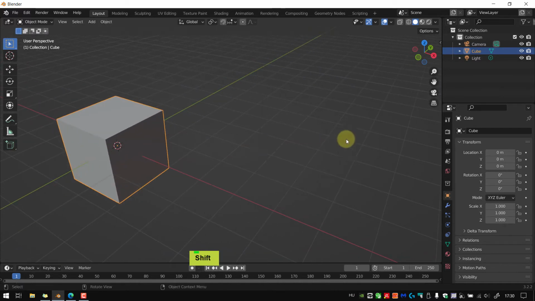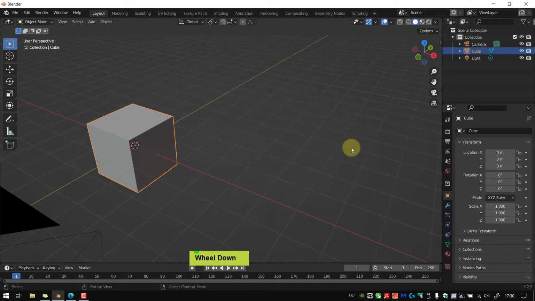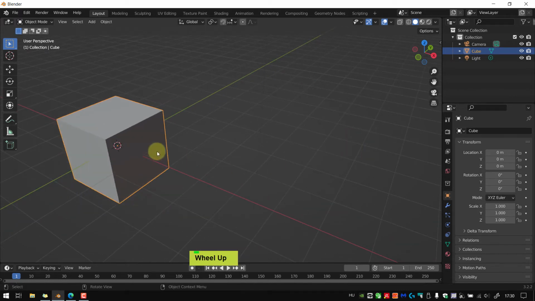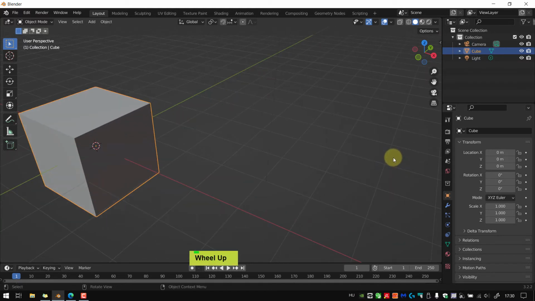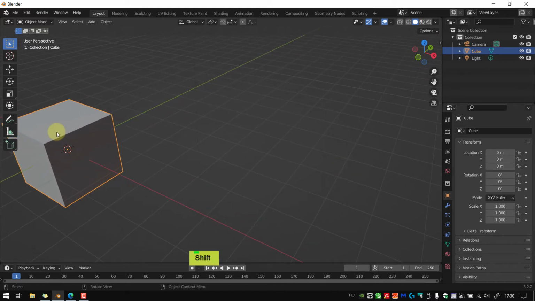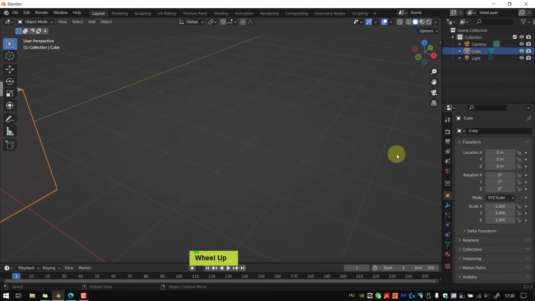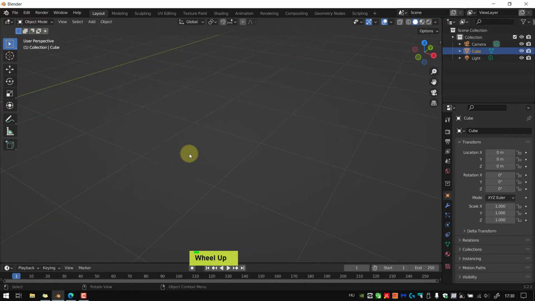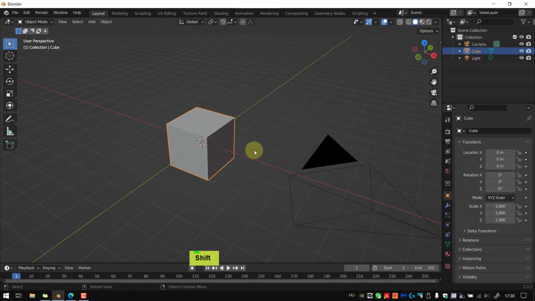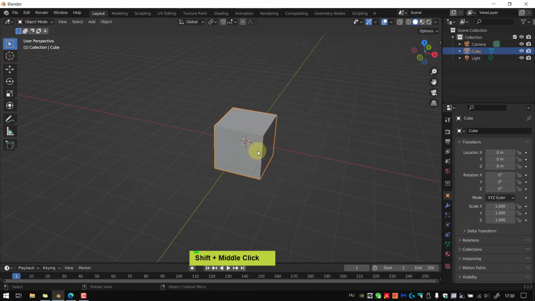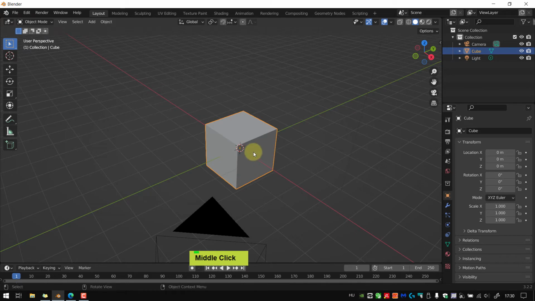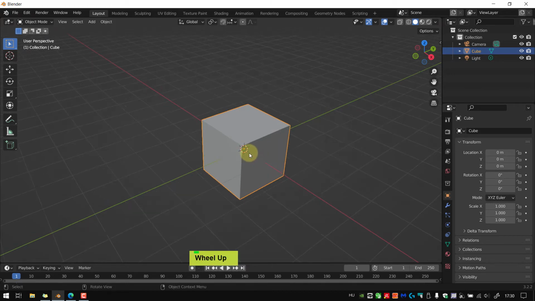So when I'm using the scroll wheel, can you see where my mouse is? When I'm using the scroll, it zooms in and out, but it does it in a kind of weird way. For example, if this object is on the side of my scene and I'm zooming in, it falls out of range. So what I can do is tell the software that this type of navigation, the zoom, should follow the location of my cursor.